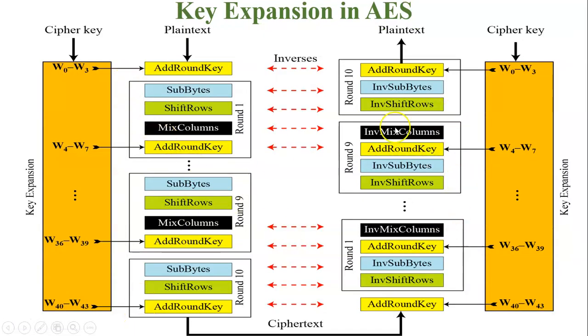This is the encryption and decryption process of AES. In the encryption process, the first add round key is used in the initial stage. This is w0 to w3. These 4 words apply here, then first round w4 to w7 are applied, and up to the 10th round this is w40 to w43. In total, 44 words apply during encryption. In decryption, it starts with w40 to w43 and in the last round applies w0 to w3. Encryption and decryption are shown in this figure, as well as how key is applied word by word.